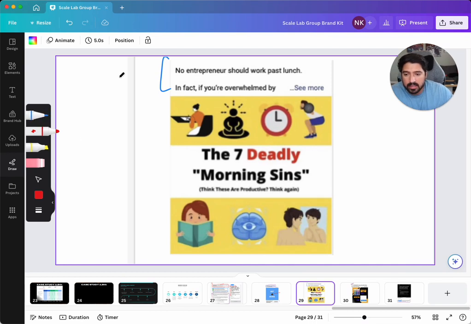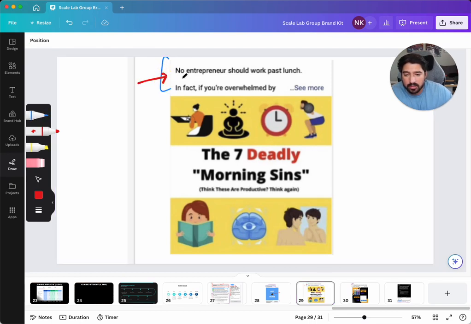This is another great example of this whole contrarian belief idea. No entrepreneur should work past lunch. That's very contrarian. This ad has crushed it for us. Yes, it looks a little infographic-y, some people would say, but it's something simple. It looks like a viral, shareable piece of content. Once again, it looks like something valuable, like, oh, well, what are the 7 deadly morning sins? I want to know. It's not, oh, wow, there's this business shoving their thing in front of me. No, it's very value driven. It is educational. It seems like this ad has crushed it for years. So very good ad.